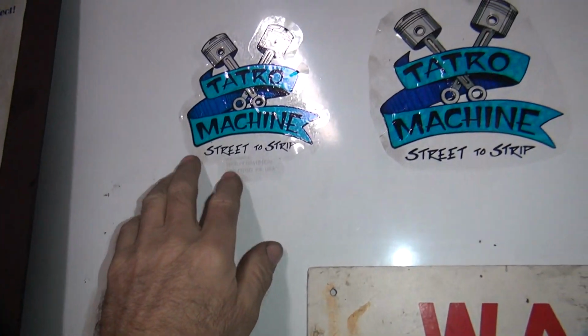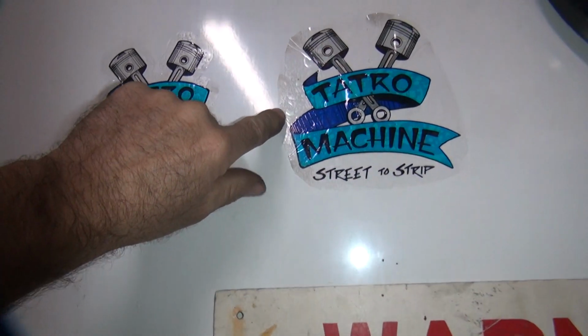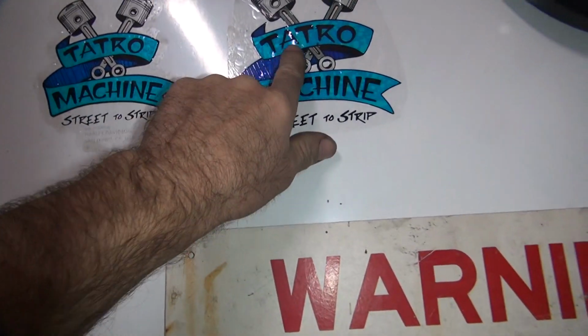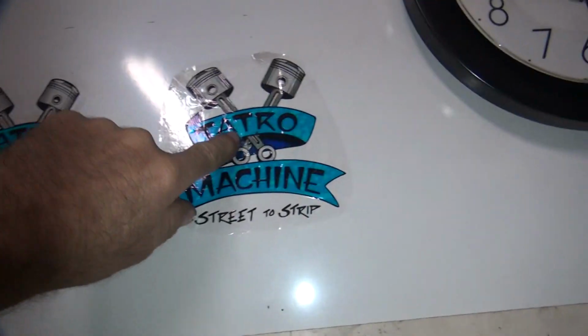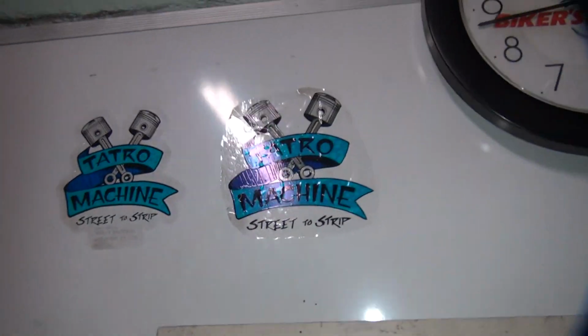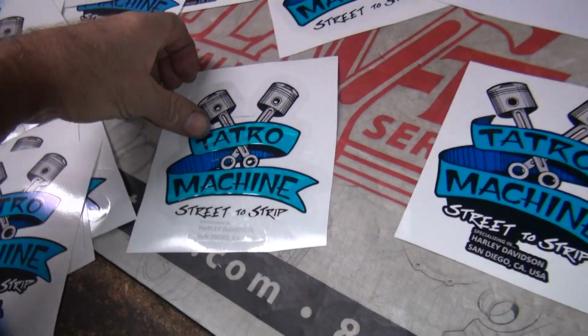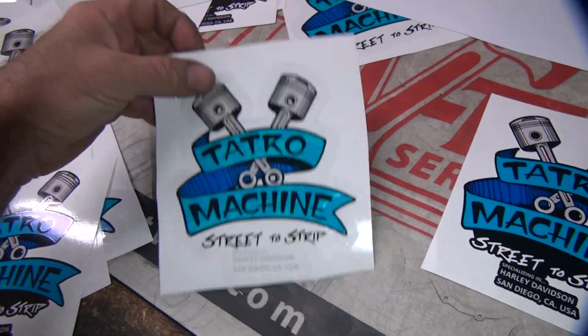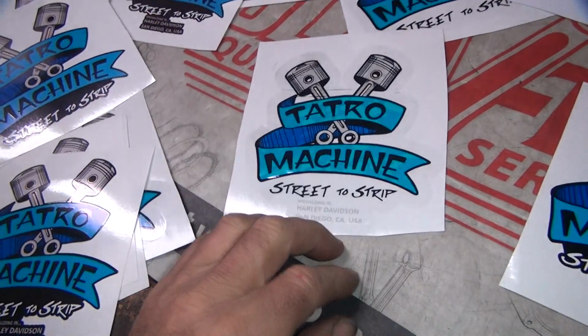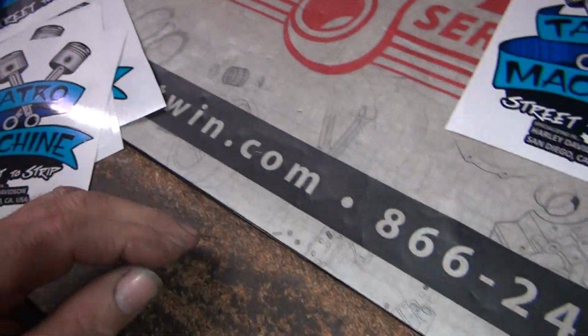He says those won't blow off at 150. I'm not sure. This one's got my fingerprints on the back, so it's autographed. Got DNA on it probably. They start to tear like this after you do it a few times. So I don't know if we need those. I'm looking to maybe get some clear ones to go on the inside of windows. I don't know if I really need these.